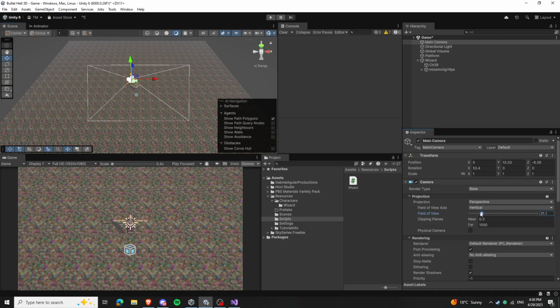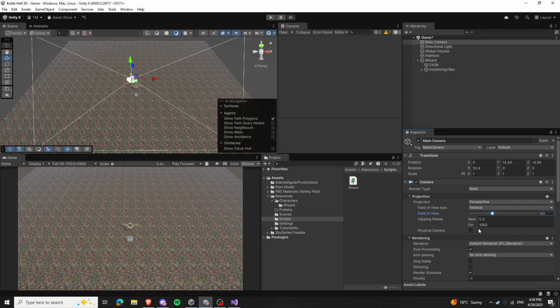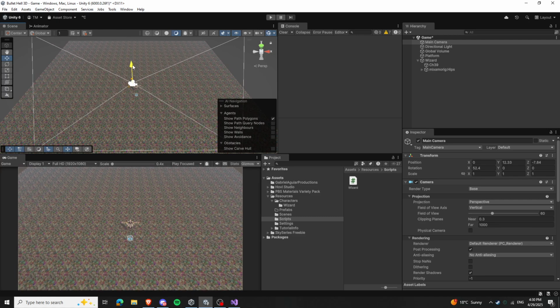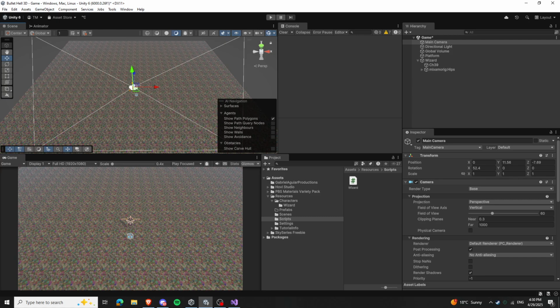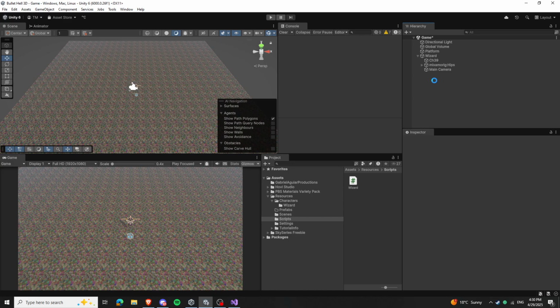What is this? Oh. How do we zoom? Let's see. Something like that. We'll play with this later. So now we can add this to our character, like that.